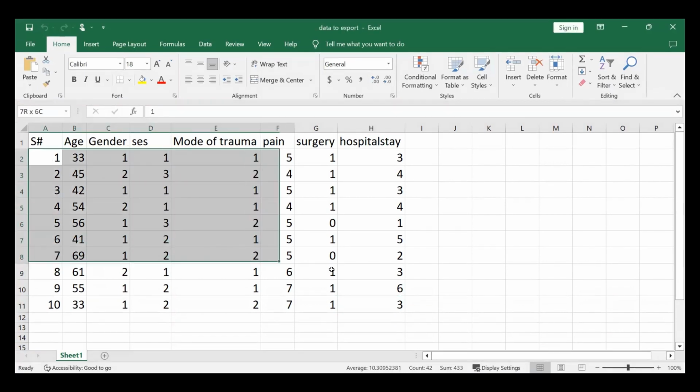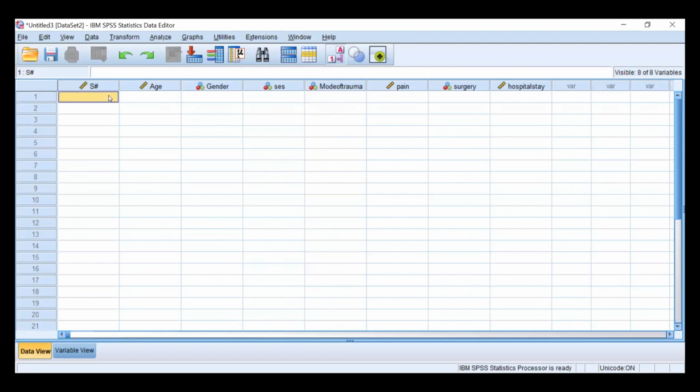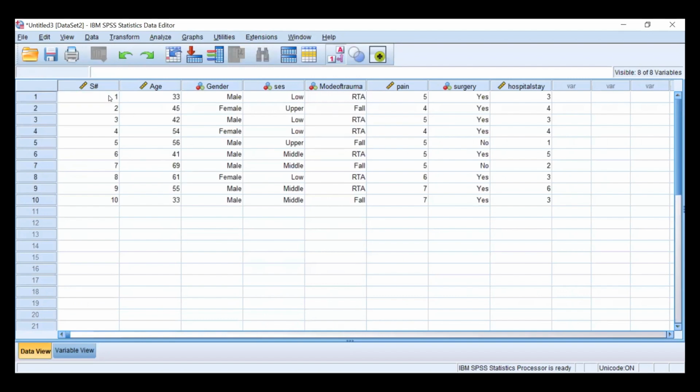I just copy all the data. I have copied, Control C. I'm going to my SPSS and I'm pasting here. So I took data in the form of 1 and 2 in coding form. And when I put it in SPSS and turned these options on, the data is entered.